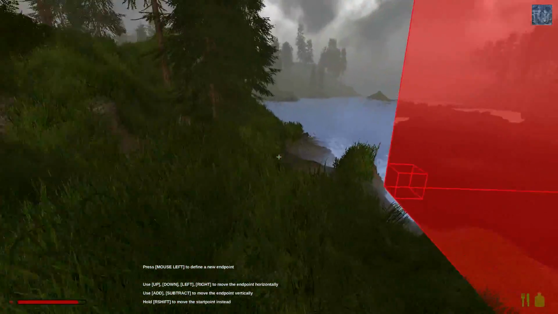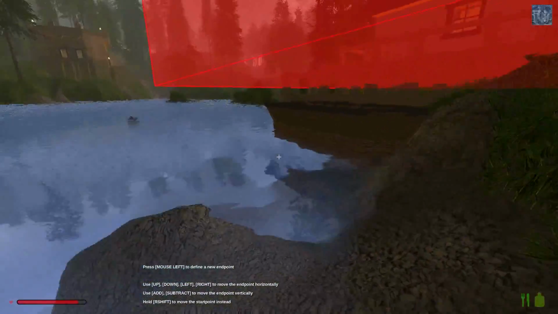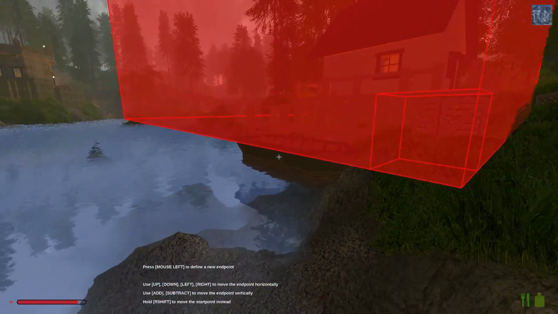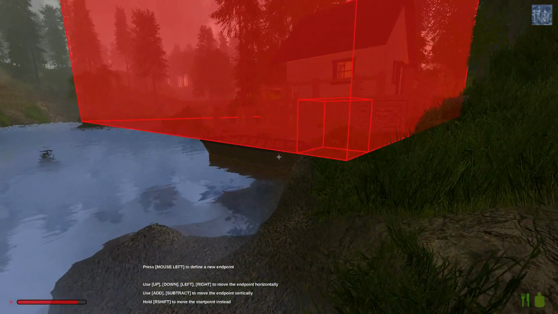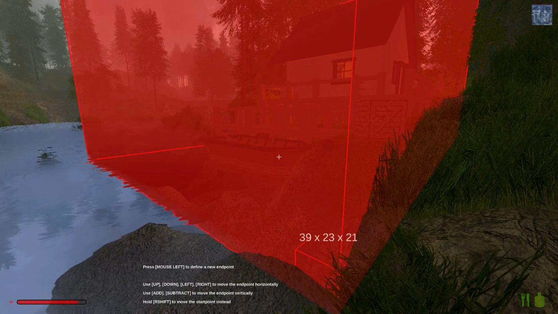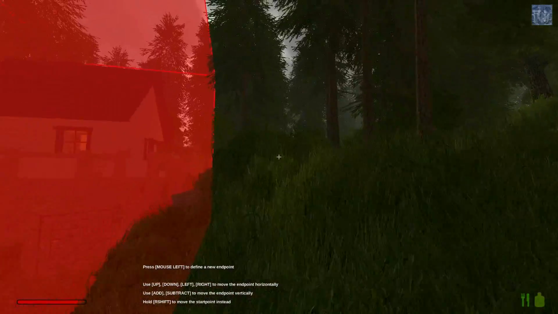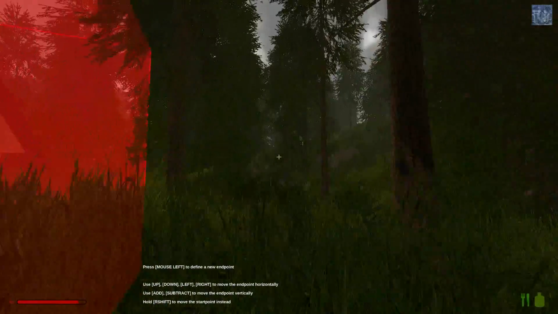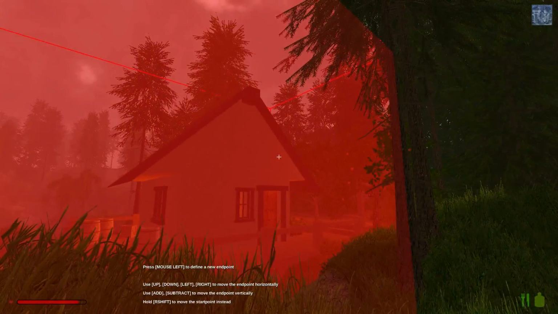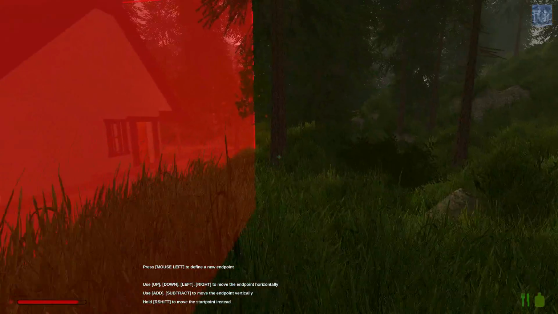This is probably going to be very difficult to pull off. It looks like it pulled itself up off the ground here, and the boat will not be part of this. If I go page down, like that, now I've got the boat in there. Let's do it. I think we're good.